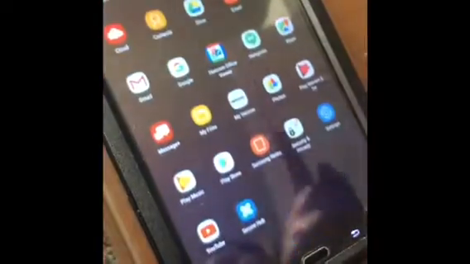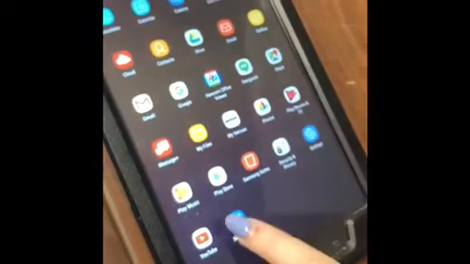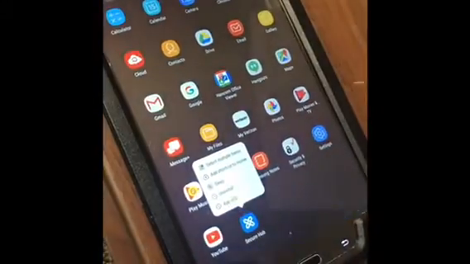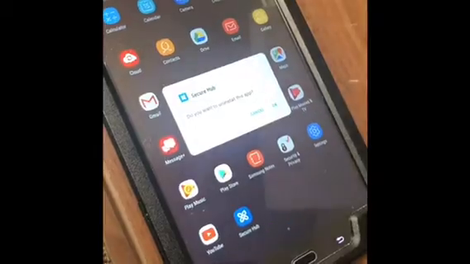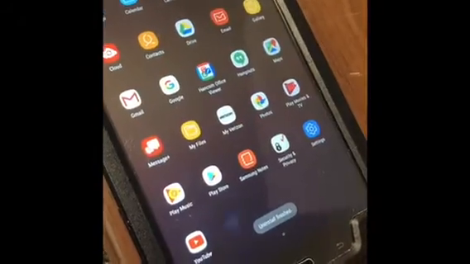And then you'll go back to your main screen and you're going to swipe up again. The app isn't gone because we just allowed it to be deleted. So now we're going to do that again. You're going to hard press down on it and you're going to press uninstall. And you're going to click OK and it'll successfully uninstall.